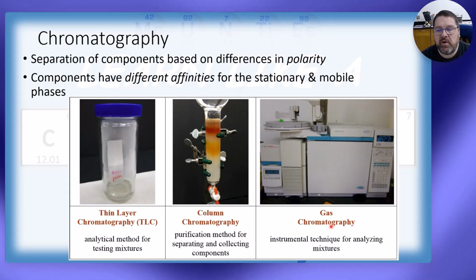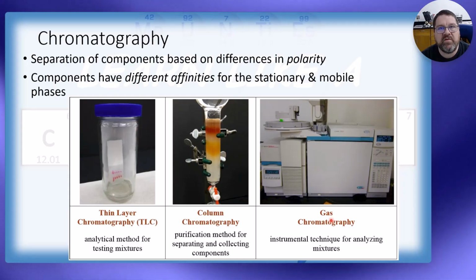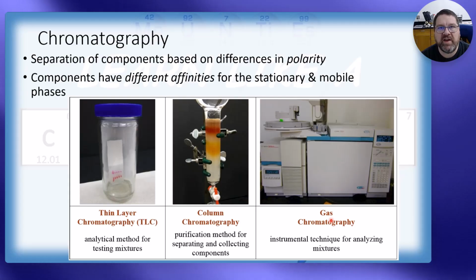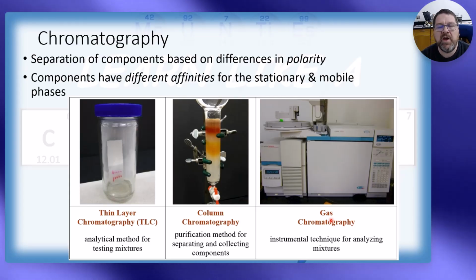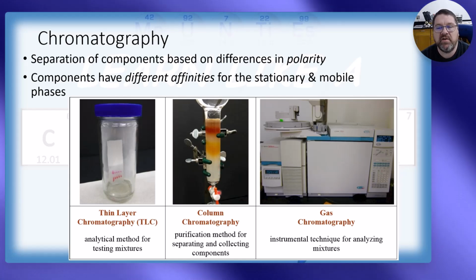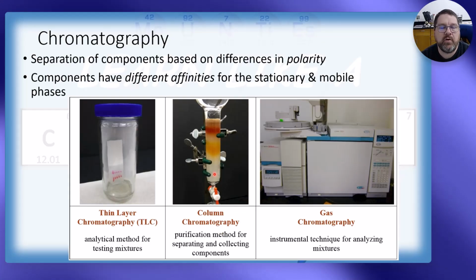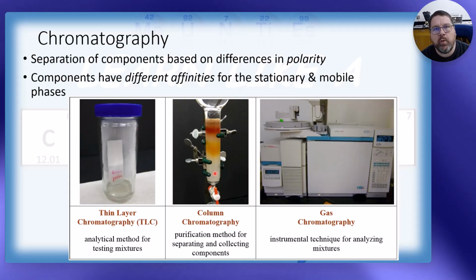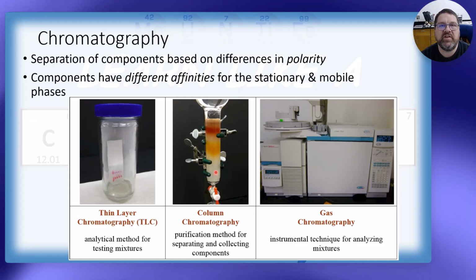Then you have gas chromatography, and as the name indicates, gas is going to be involved. This would be for substances that can be vaporized and put into the gaseous state, and the mobile phase is a gas. So we'll pick that up and carry it through what we call a column, and that column is very similar in concept to what you have in column chromatography. You have your stationary phase packed within the GC column, and then gases are what push the components through. And again, based on the differences of polarity, those will be teased apart.